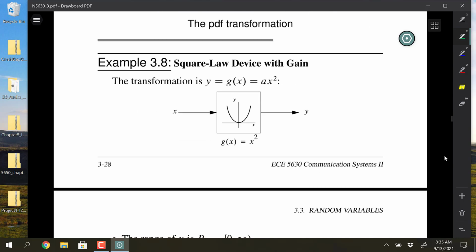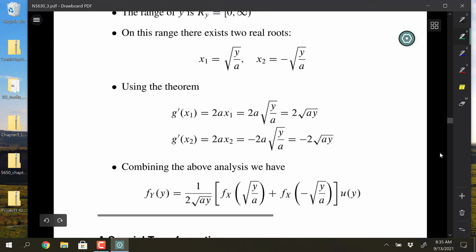A fourth one, square law device, y is equal to x squared or y is equal to ax squared. This one you can just carry on through the fundamental theorem, and then you have two pieces to put together. Now, if we take something like a squaring device, we think of a squaring operation as a nonlinearity in signals and systems. So you put the Gaussian PDF into this, for example, it's not going to be Gaussian. It does not come out Gaussian in this case because of the nonlinearity.